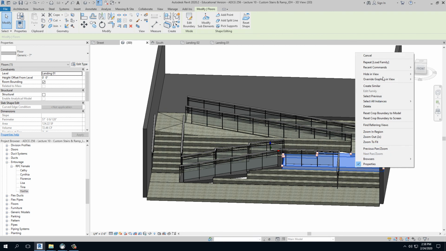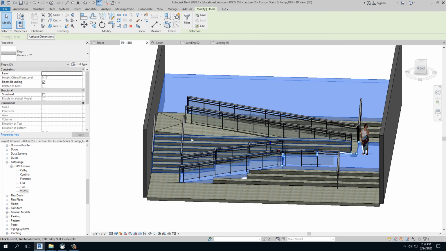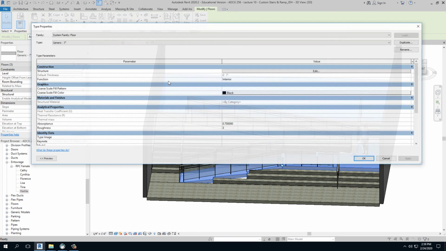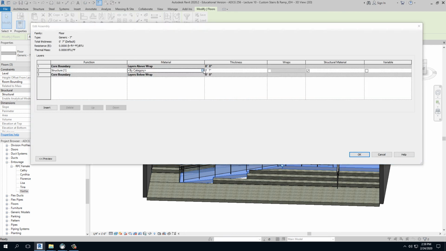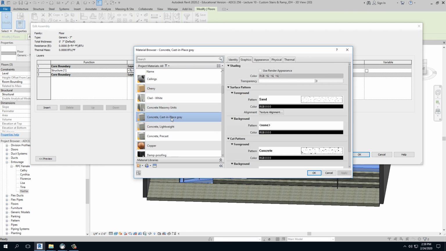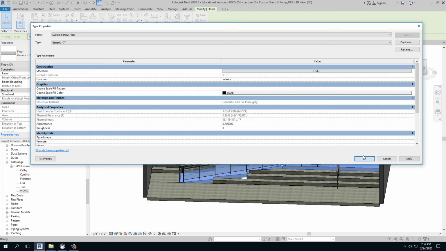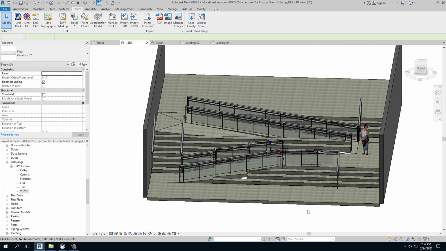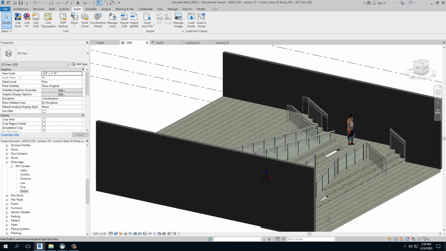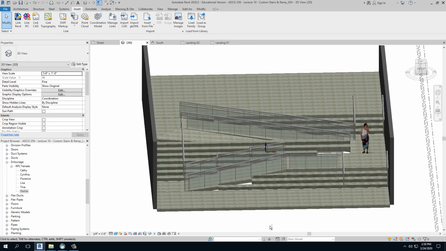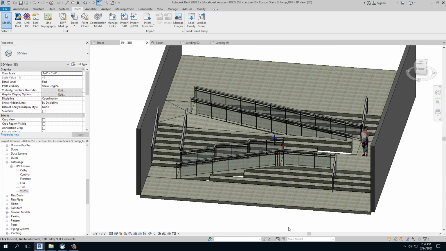Right click, select all instances visible in view. Same thing now. In this particular instance, I can go in and change that category, right? Cast in place gray. And now we have ourselves a project that kind of matches. So not perfect, doesn't need to be in this instance, but a nice attempt at combining circulation elements as a design element and not just a plain circulation element.